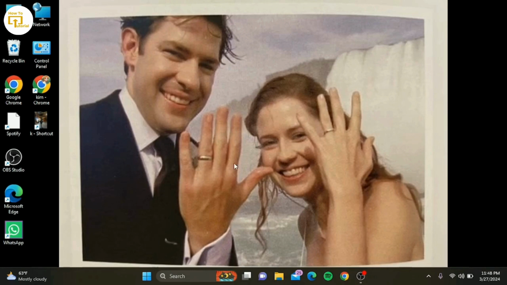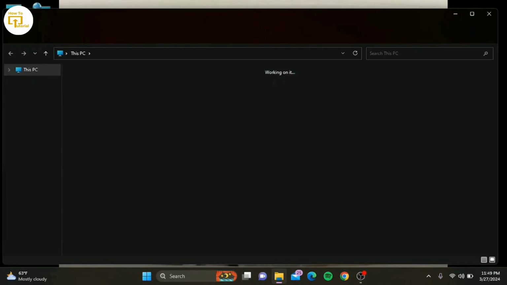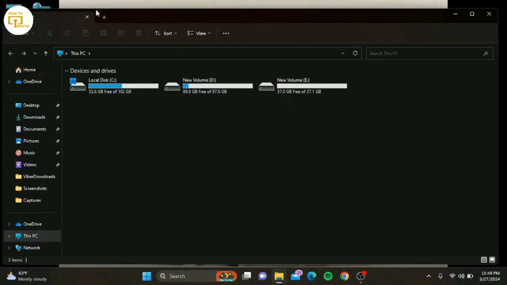To restore your USB drive to default settings, we'll format it. Open This PC, right-click on your USB drive and select Format. Choose NTFS or FAT32 as the file system, depending on your needs. Then check the Quick Format option and click Start. Remember, this will erase all data on the drive.